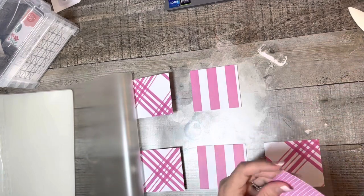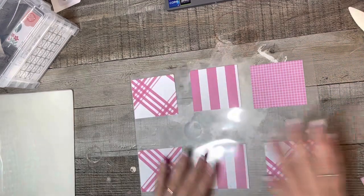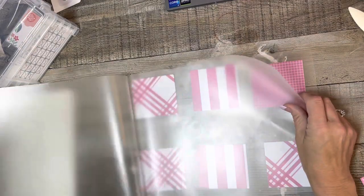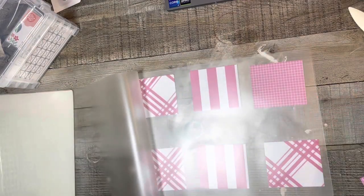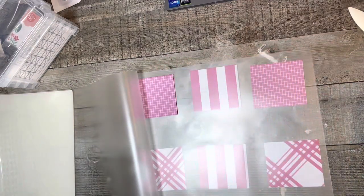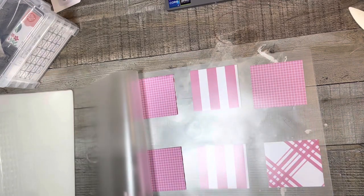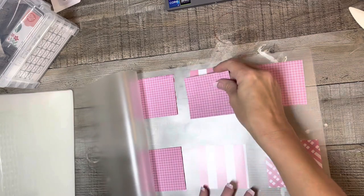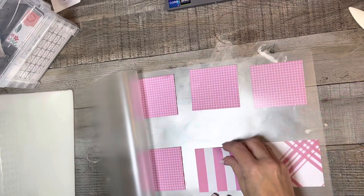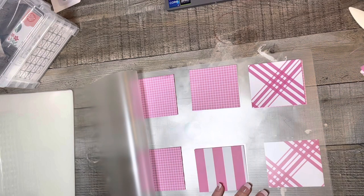And so I will work on getting this done, and then I will fast forward through this part as well. So again, you guys don't have to sit here and watch me do this because it does take a few minutes. Right now it is 11:52. I should have told you guys what time it was whenever I started so that y'all would know exactly how long it does take to make these. And like I said, these are not hard to make at all.